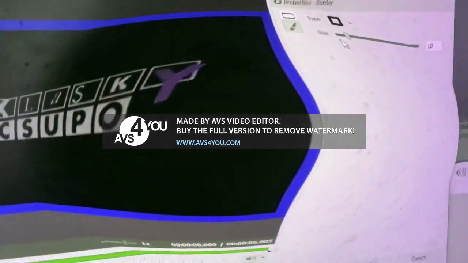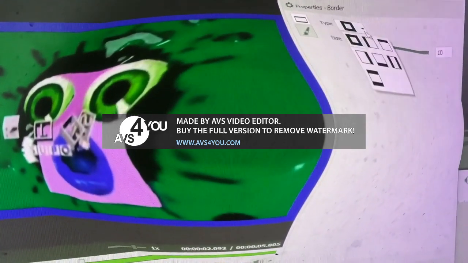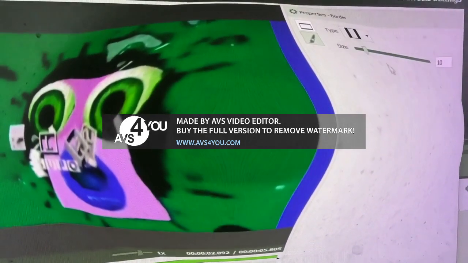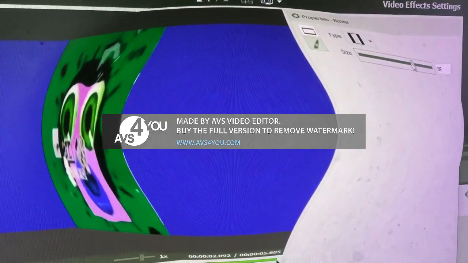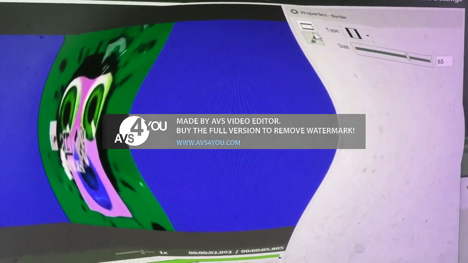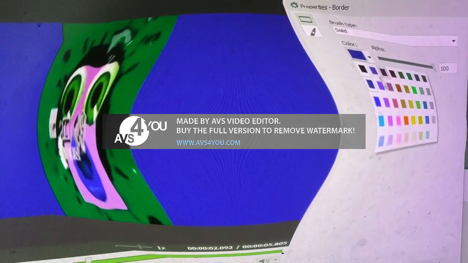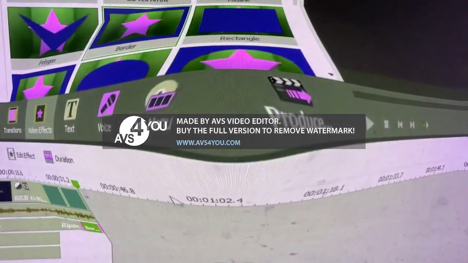So, once you click edit effect, you have to change the type to the 6th one, which is this one, and change the size to about 60 or 65, however you want it. Well, and then click on the paintbrush and change the color to black, and then click OK.